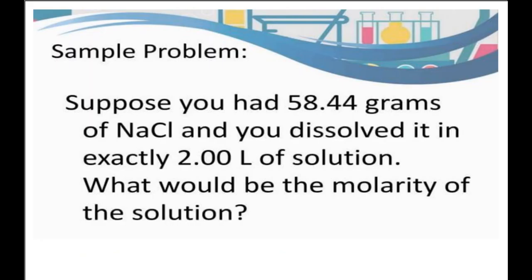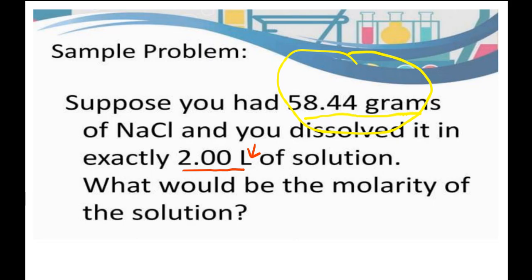So you have the mass of the sodium chloride in grams. So we need to convert these to moles. Okay, and then once you convert to moles, you can divide it by the volume. So notice that the volume is in liters here, so we have no problem. Okay, we can just find the concentration.